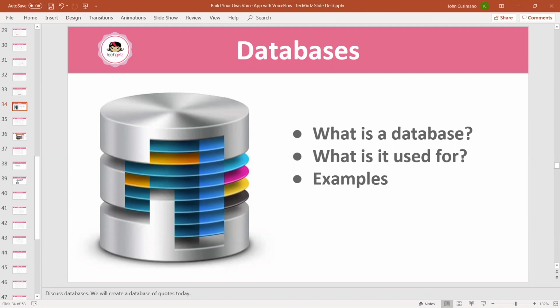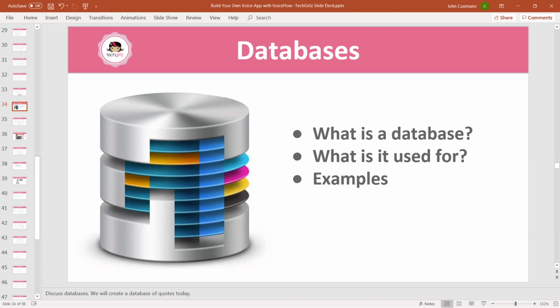For example, Google Earth or Google Maps is based on enormous databases that have all kinds of information about cities and states and roads and highways and topography of the actual geography of the world, and even photos and street view. So that's a very, very large database. And even the Google database that we search anytime we search for information on the web is a very, very large database that's constantly being expanded upon.